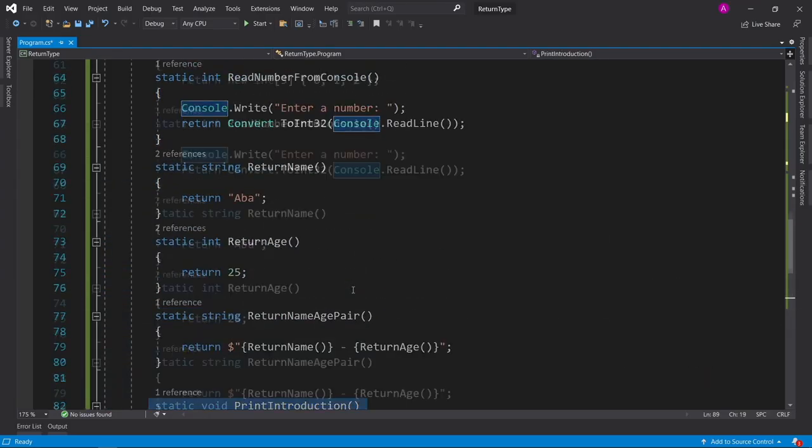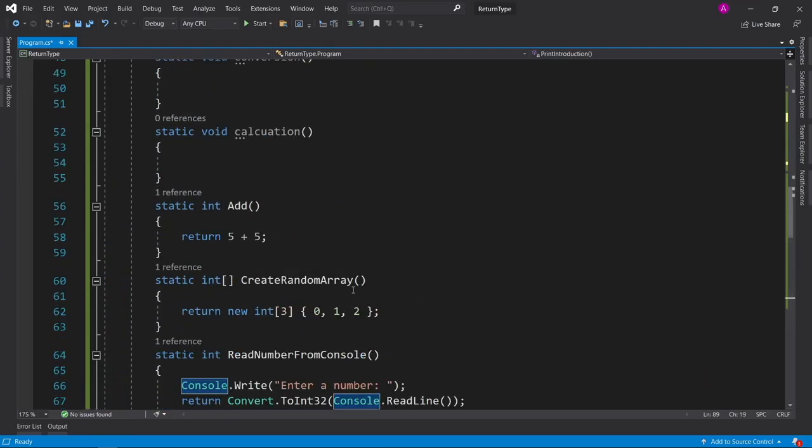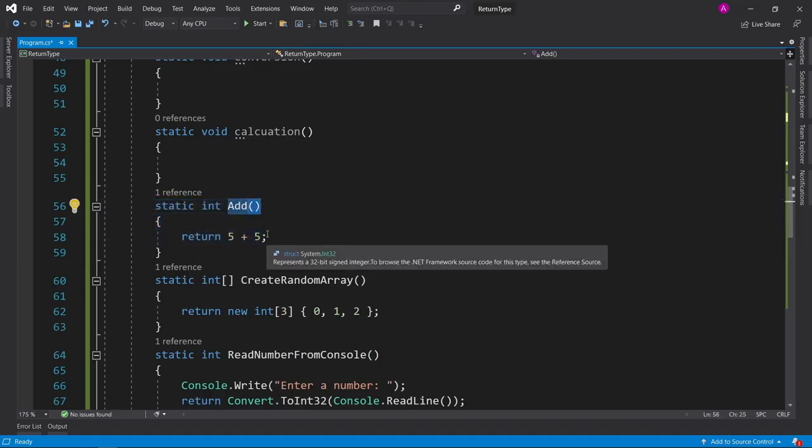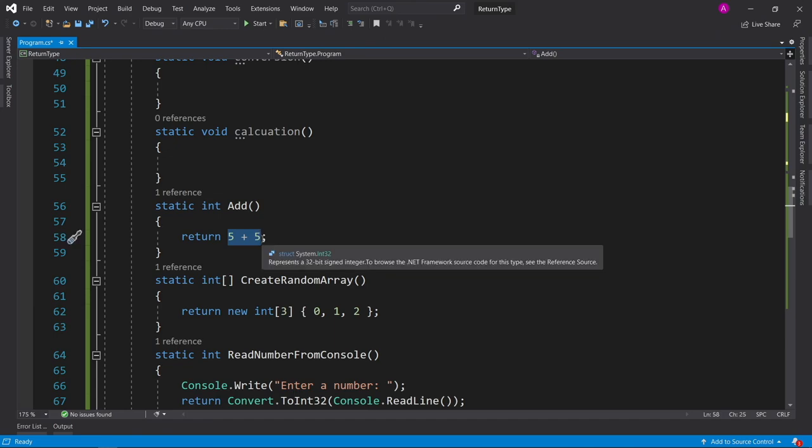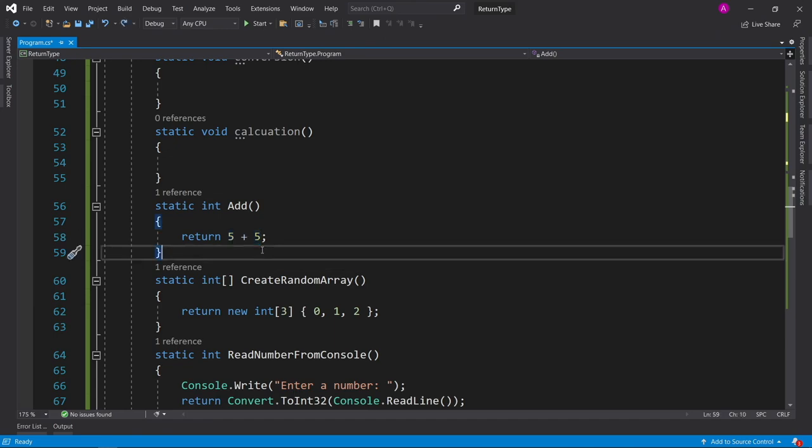And finally, just to finish off, add function, and all it simply does is return 5 plus 5. And I was saying as of right now, even though it returns back a value, it's kind of pointless, because you may as well just return back 10 since it's doing the same thing. The reason why I included this function is that we can set it up and start planting the seeds to understand why functions exist and how to make use of parameters.